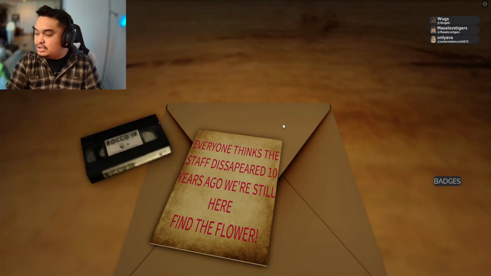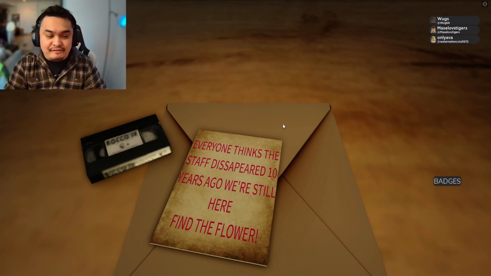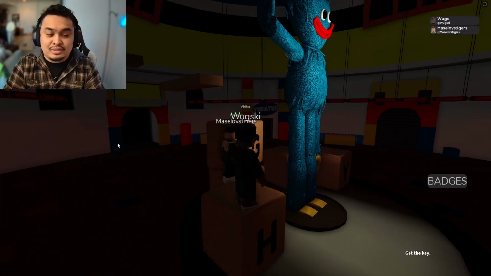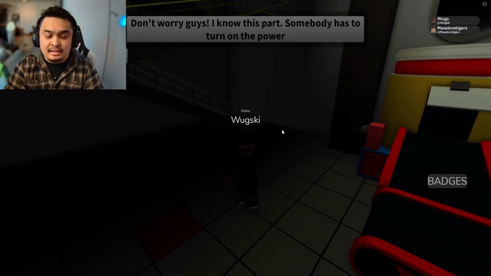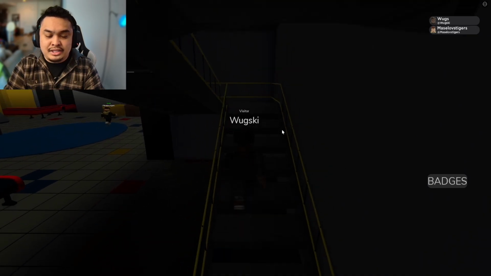I figured it out. We know what to do now. Okay, I figured it out. All right, you go first. We're bumping into each other. You go first. Somebody has to turn on the power. I got it. I volunteer as tribute.